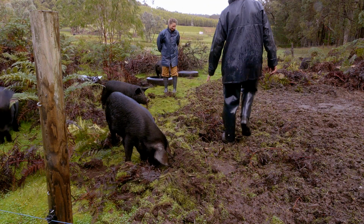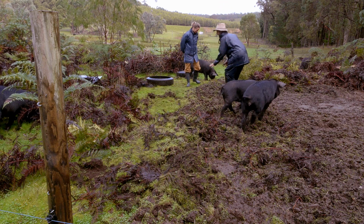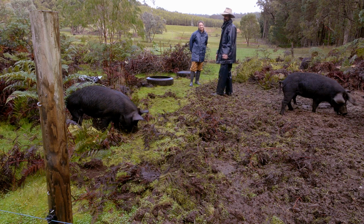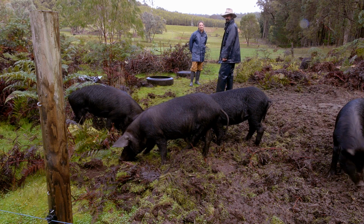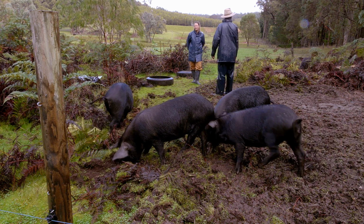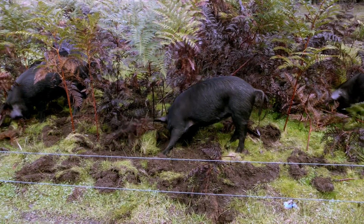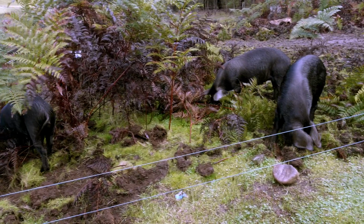This line here, where the white line fence was, they came up to it, and then as I moved things down there, one stepped over. Look, he went across as soon as they all saw. Crazy. So they didn't have any trouble crossing the boundary once that white line was gone. They sniffed it. They were all sitting there like, can't see the line. And then they kept stepping forward looking for it, and then they got onto this and they were like, oh, it's good. Oh, new ground, piggy wigs. New ground.